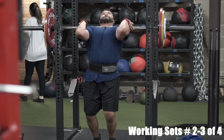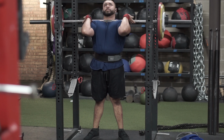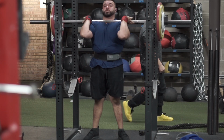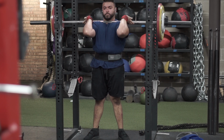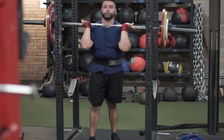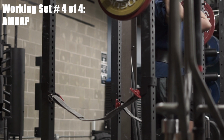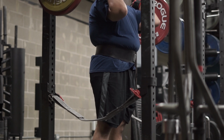But these working sets, again, it's rep work spread out, so it's not one dense compact set. So I am able to practice the form, which I think is the most important aspect. This set's probably the best my front squats have ever looked. I am making changes right now to how I am moving the bar, both front and back squats. So you'll see as we go through this week when we do rear squats, kind of similar mechanic. It's just the bar in a different placement that is going to reveal weaknesses that I have in each department. So this is an AMRAP. I believe I do 5 sets total, so this was after 3 sets of 4.